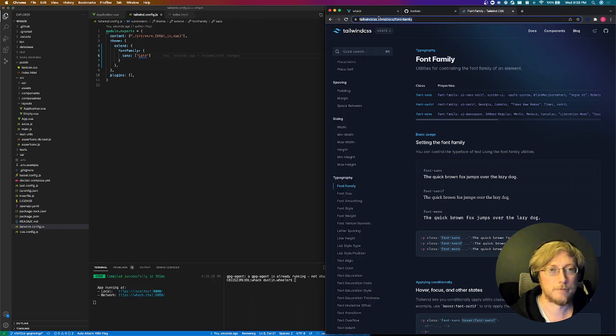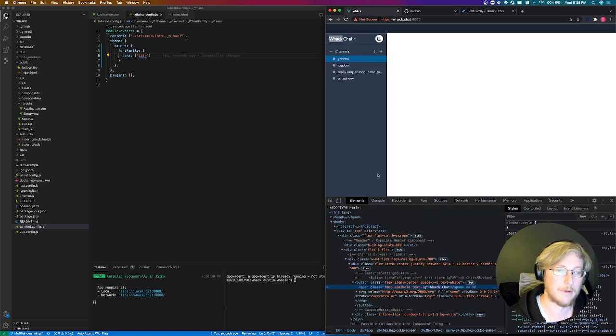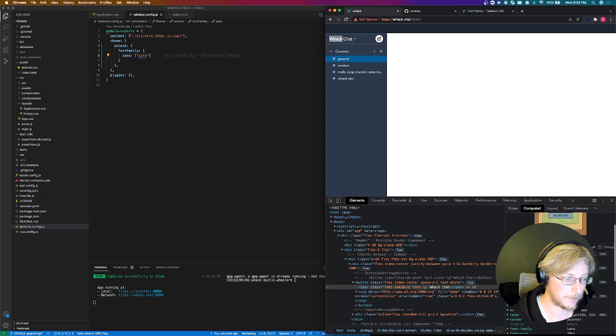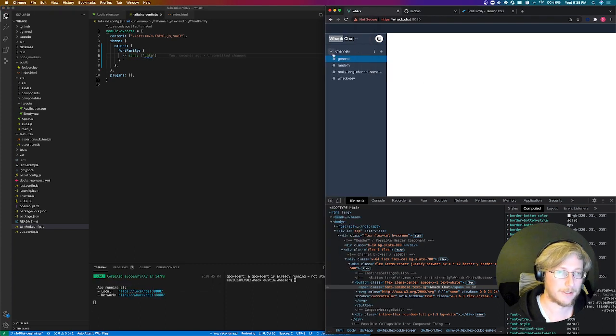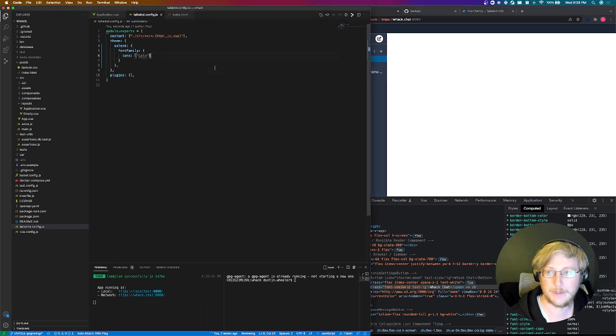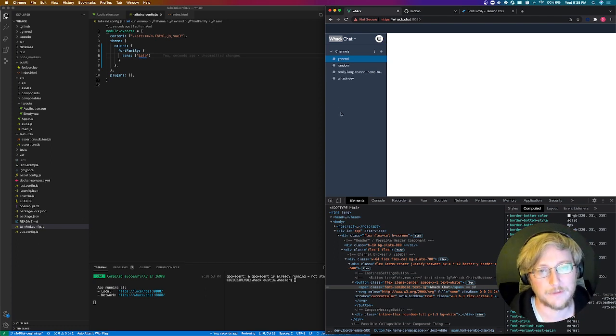Now if we do this and go back, you can see it happened really quick, but this is actually using Lato now. We can confirm that by going to computed, font family, and there's Lato, right? And if I quickly undo this, you can see it go back to whatever that UI sans serif font is. So this works, and we could go pretty far with this. You can see the font size changed a little bit. That's why I was saying last night, it's not really worth tuning this too much because we're going to have to do it again whenever we pull in a real font.